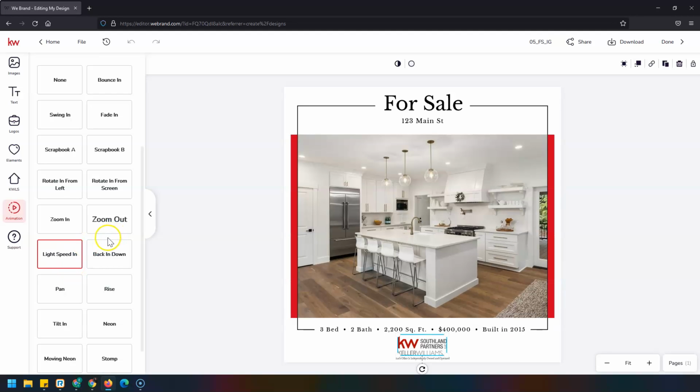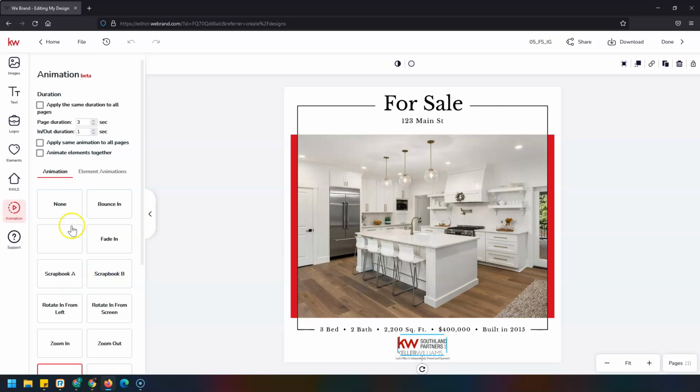Now, that may be a little fast for you, so you can come back up to the top and change the settings in the first few options here. You can either toggle the up and down arrow, or manually type in, although 10 seems a little long, so let's try 2.